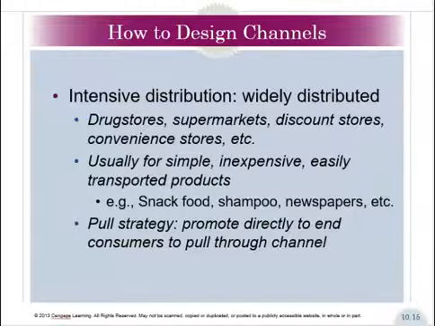There's a couple of ways to look about this from a strategy standpoint. One of them is you can have intensive distribution where your product is widely distributed. You can picture certain types of products that you can get just about anywhere, right? Drugstores, superstores, discount stores, convenience stores, online, you name it. The products are available and out there. These are usually for simple, inexpensive, and easily transported products, but those aren't the only considerations.